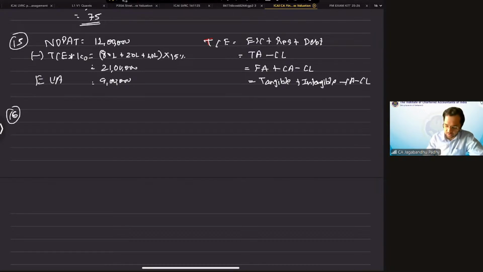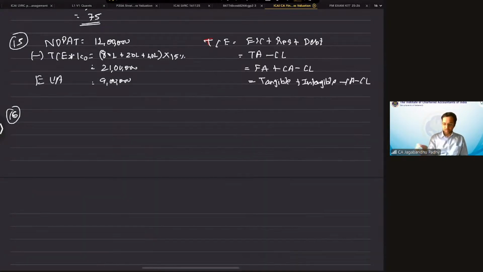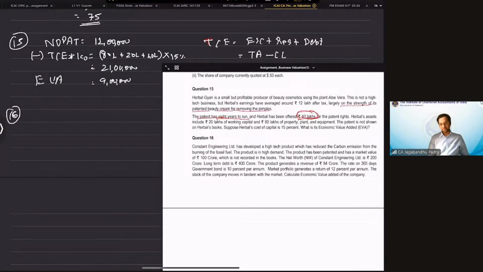Yeah, got it. Since we are talking of total capital employed, you can think of it from the point of view of the liabilities or from the point of view of assets. In assets, this intangible, if you have it in your books of account and if you have invested money to get it, then you should include it. But remember, if they're talking of goodwill, the company having some sort of goodwill will not be considered in the intangible assets, because that is not something for which the company has put up the capital. The patent is definitely something the company has developed, and therefore that should be included.